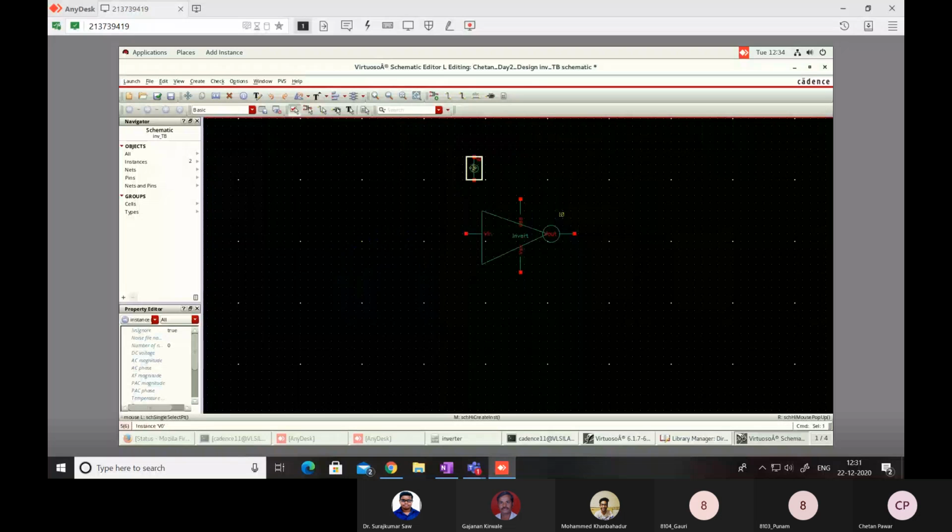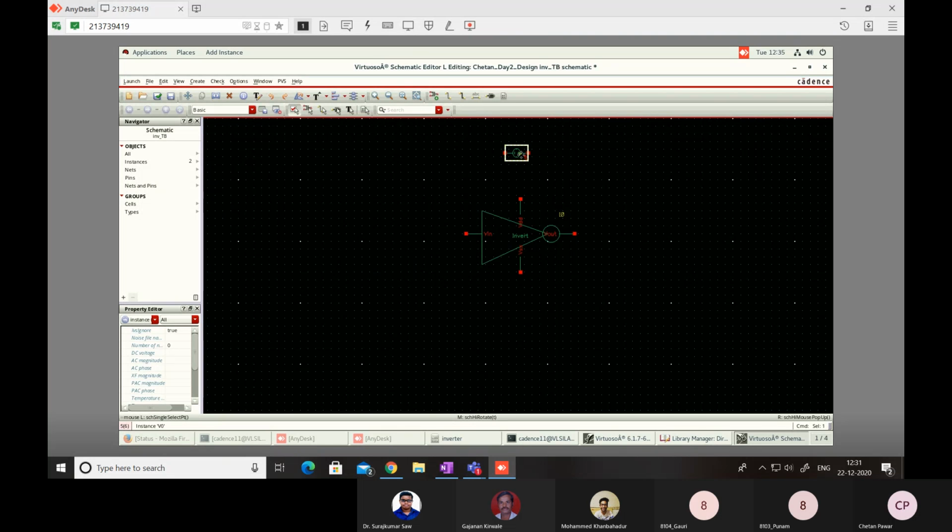If you want to rotate the element, click on that element and press R, then the cursor will come, then click on the element again. For example, to rotate this element, I click on it, press R, and again click on that element.